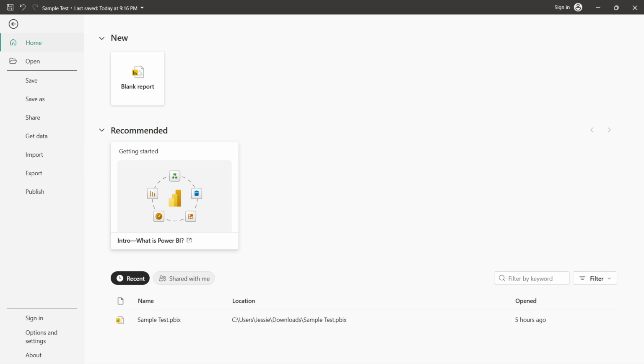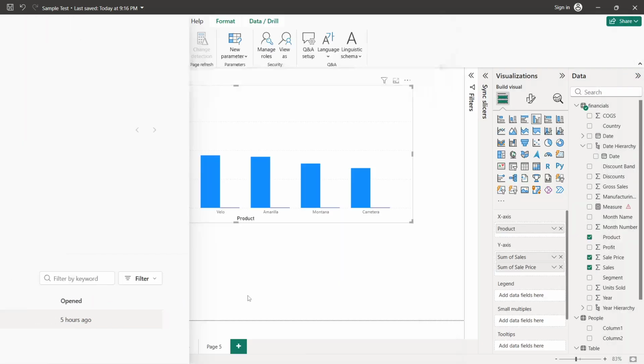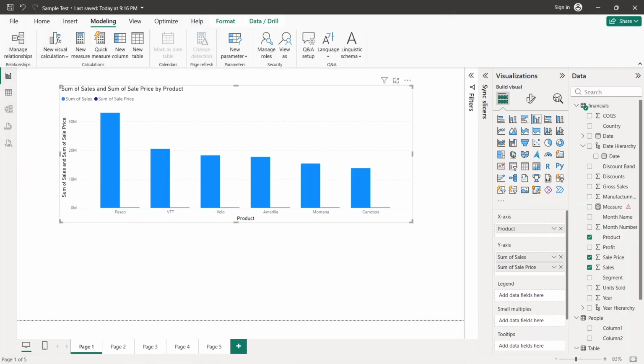First, open your Microsoft Power BI app. Give it a moment to load your recent files and make sure you're in Power BI Desktop so you have access to the full modeling ribbon and DAX editor. Next, open your report. This should be the file that already contains the data model and tables you want to work with. If your data comes from multiple tables, confirm that the relationships are set up correctly because measures rely on those relationships to filter and aggregate accurately.